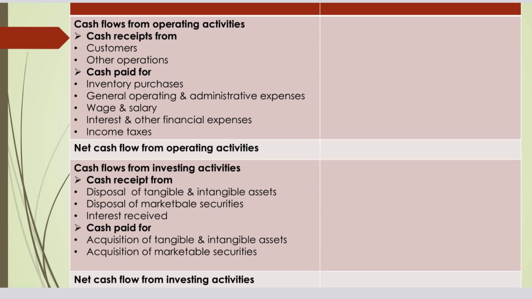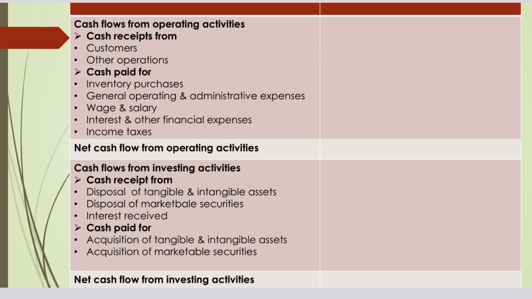So this table represents the cash flow with the direct method. So we have the cash flow from operating activities. Here we can divide it into two. We have the cash flow in, which means the cash received from the customers or other operations, and we have the cash flow out, which means when the company pays its obligations toward the suppliers or the employees, like salary and wage, or to the authority or government, like income taxes.